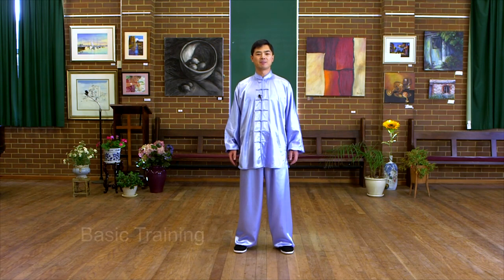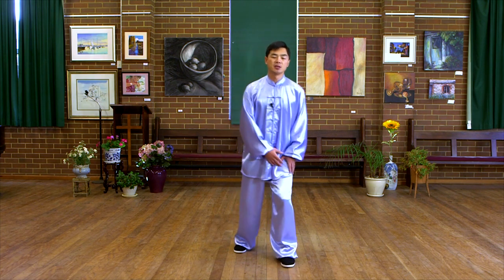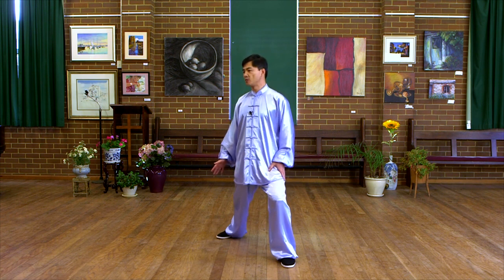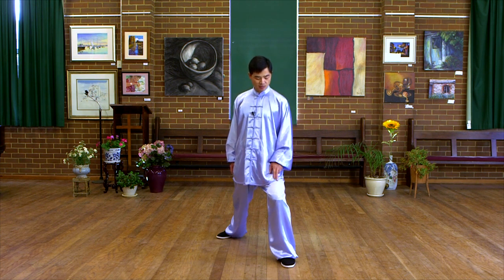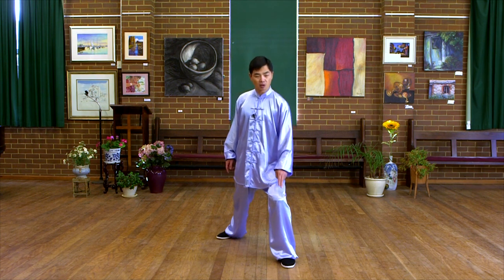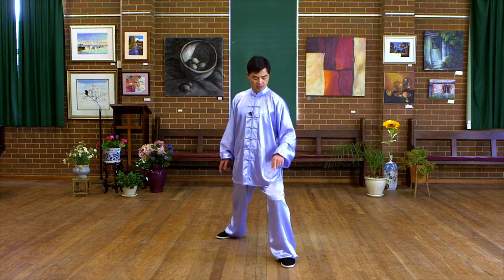Now I would like to introduce the basic foundations of our Tai Chi. First thing I would like to introduce is the bow step. Bow step is the most commonly used step in our Tai Chi. One foot faces the front, another foot 45 degrees diagonally. One leg bent like a bow, another leg straight, like an arrow. Make sure the knee and the toe face the same direction. In this way, it can protect the knee.